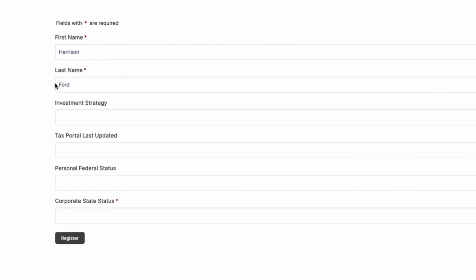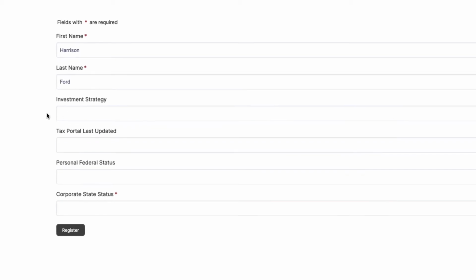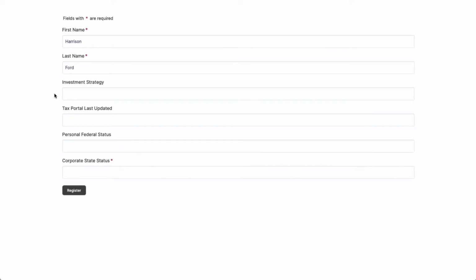Now also notice that in this form there is already pre-filled information for Harrison Ford, and that is because in the hash that we discussed earlier, we know that this is Harrison because he clicked the very unique link that we sent to him. And so we're able to configure the form so that it will pre-fill the data that's already in the database, in this case first name and last name, or any custom field data that happens to be in the form. If you already have something in your database for Harrison Ford, you can elect to show that so that they can see what you have and then modify it if they want. So that's also a possibility when it comes to form cannons.